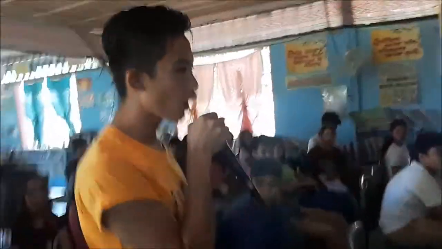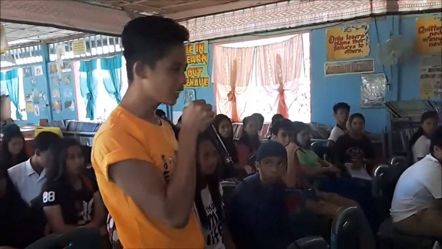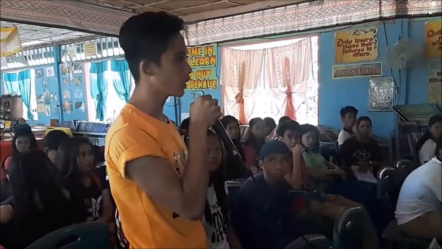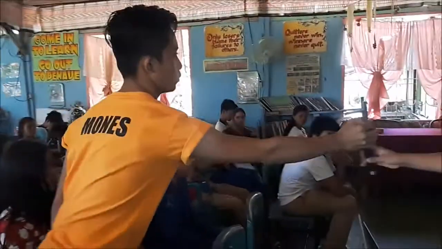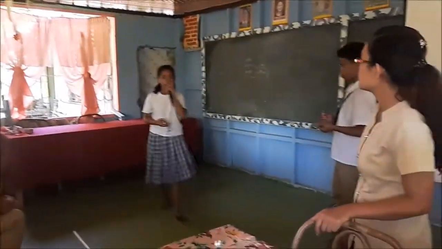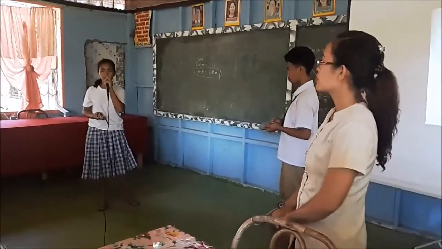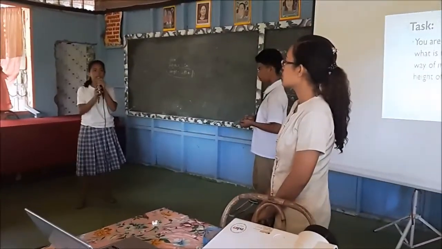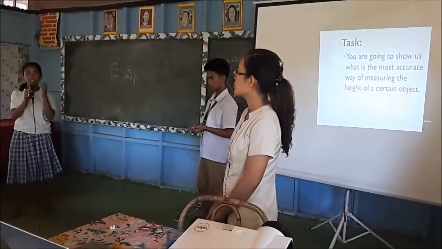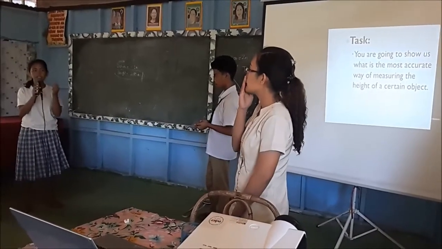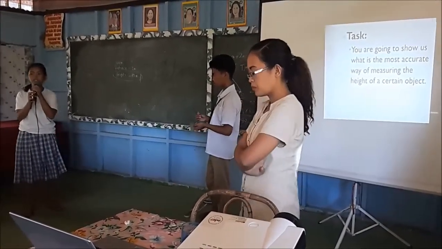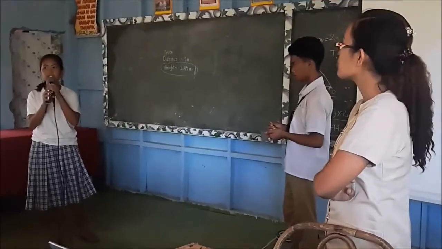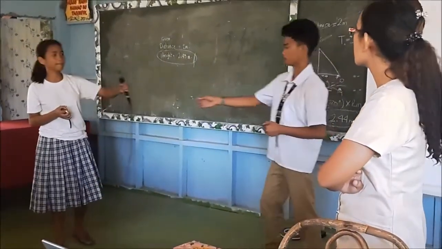How about measuring the height of the flagpole? Is it possible to measure it using the mathematical device? How? Yes, it is possible. Using a mathematical device, you can measure the flagpole by getting up near the building and the flagpole and measuring it. Hold the tip of the tape measure and drop it down until it reaches the ground. So that is now the height of the flagpole.